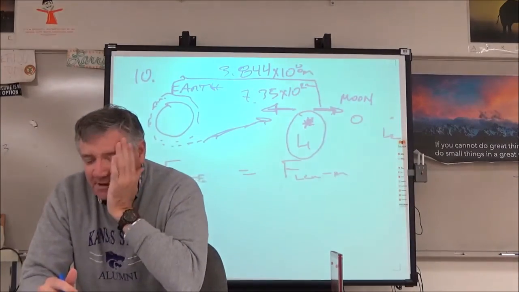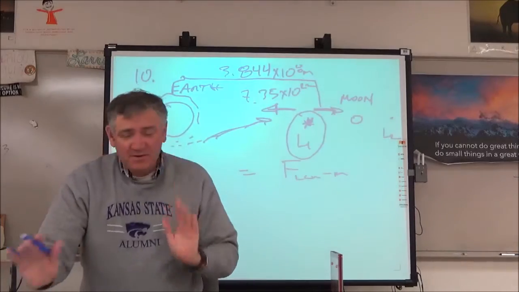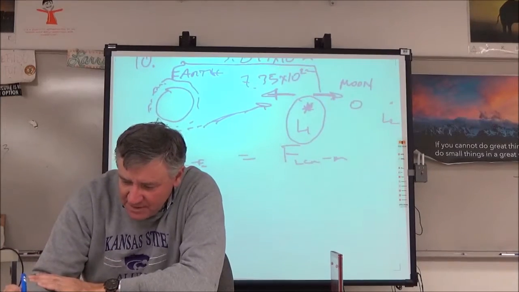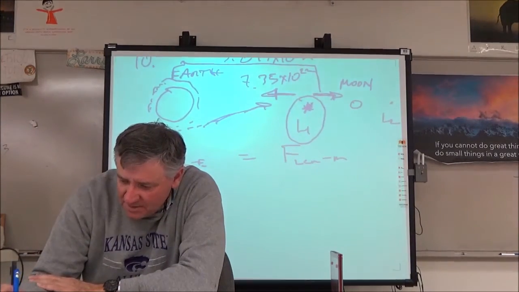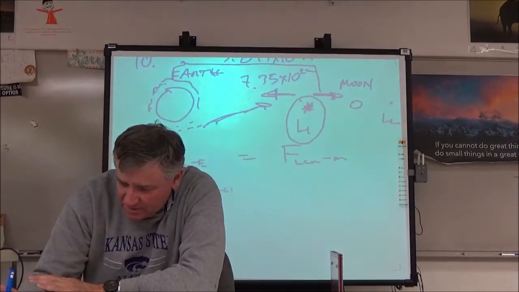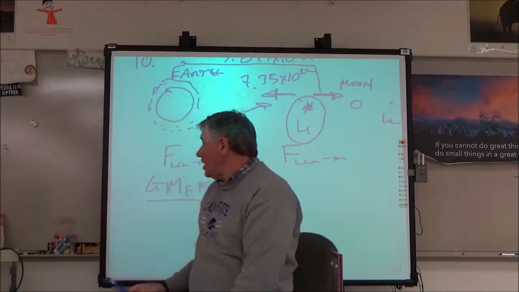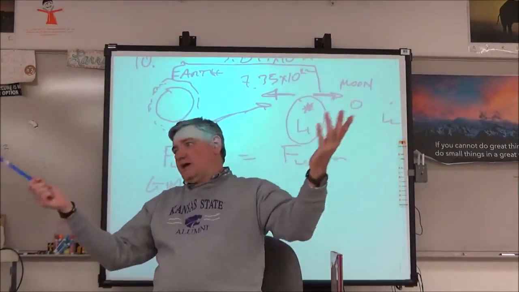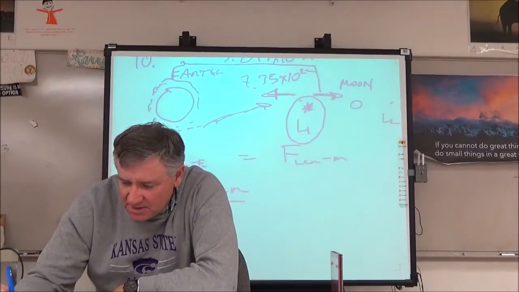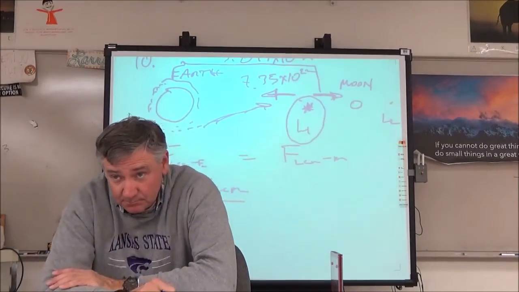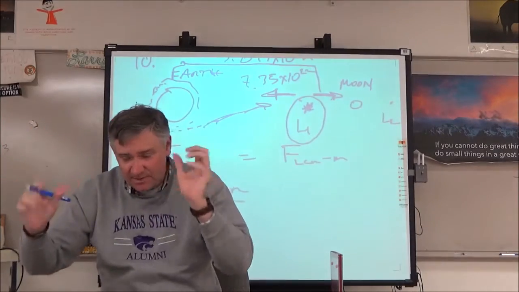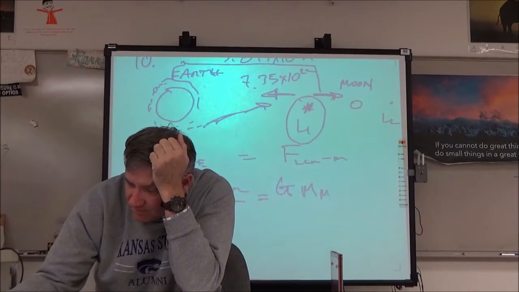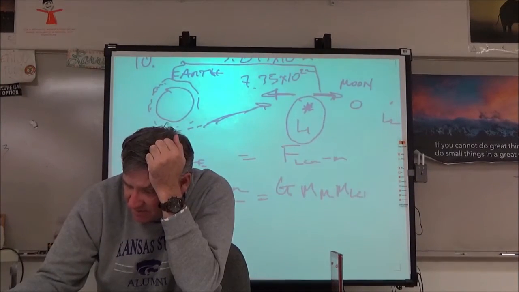Because it's significant. Now, let's just focus on calculating this force. So I'm going to have big G, mass of the Earth, times the mass of the Lunar Command Module. Now, I don't know what this distance is, so we'll let that equal x, but that's going to get squared. I don't know what it is, we'll figure this out. Now, that has to equal big G, mass of the Moon, times the mass of the Lunar Command Module.